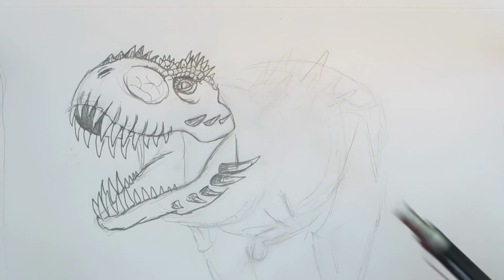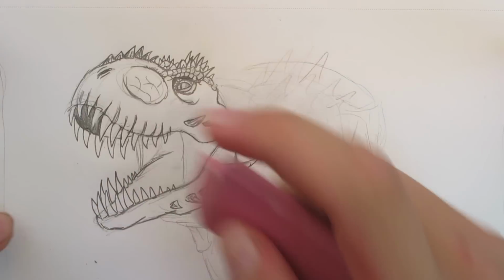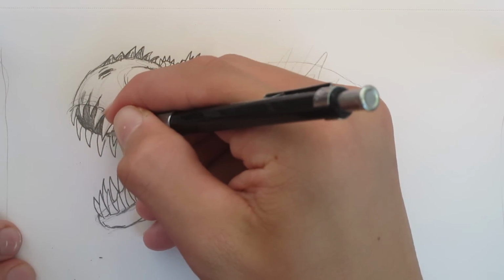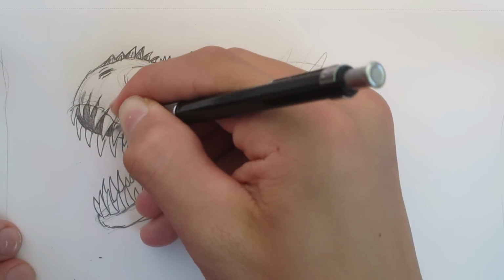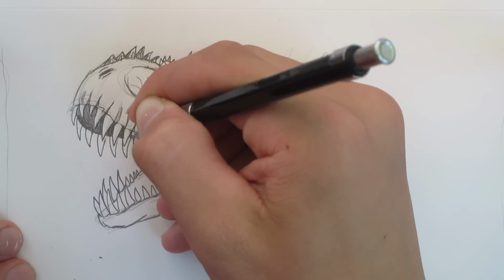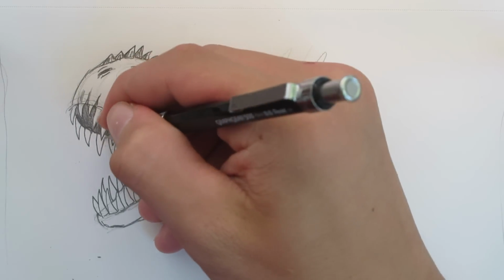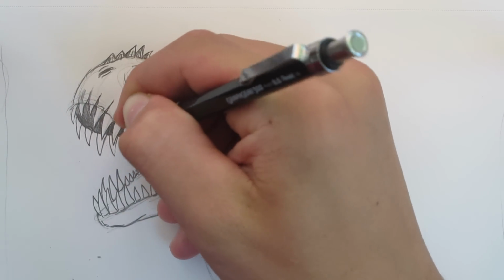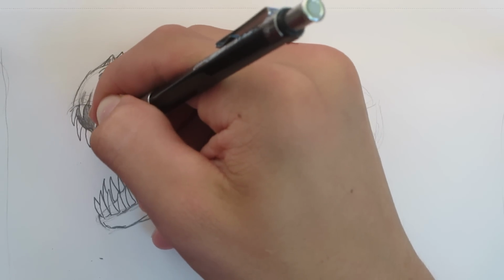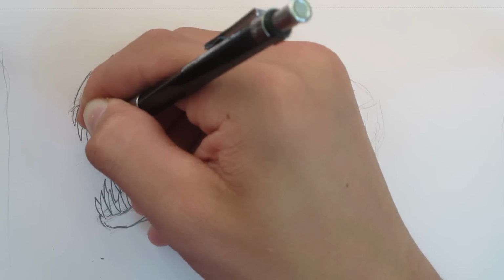And again, the teeth are completely white, so you don't want to mess up there. So the jaw just ends right there. And you can just make these teeth look more realistic, the ones in the back, because they do have a bit of shading, unlike the other ones, which are completely white.